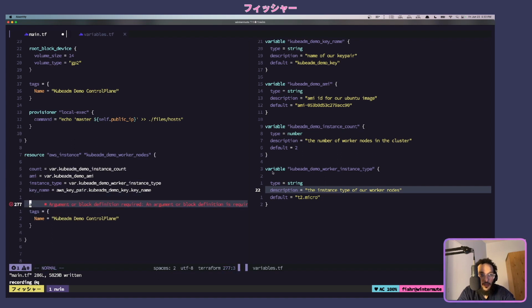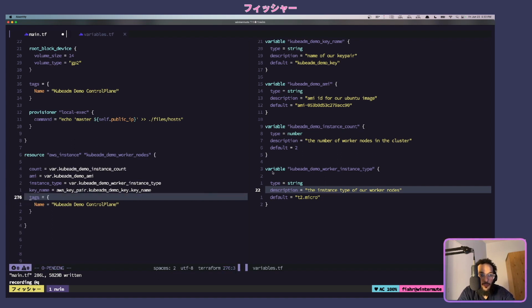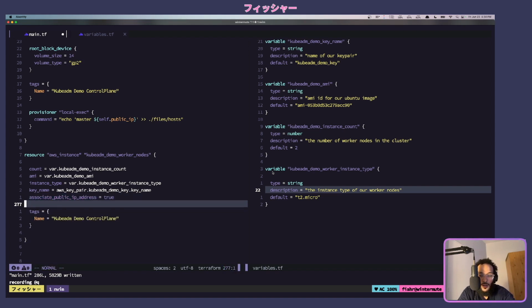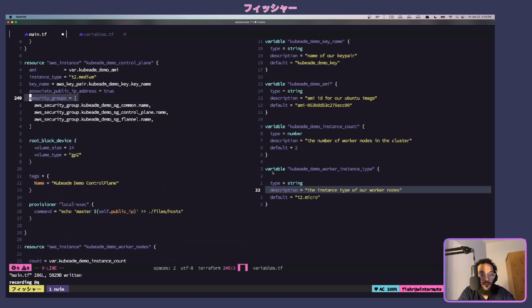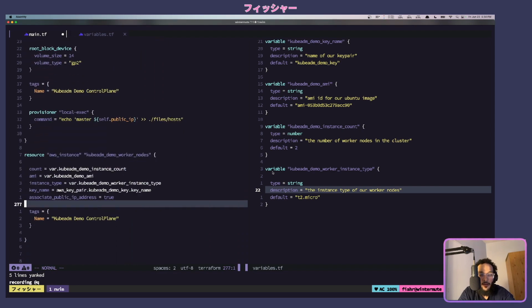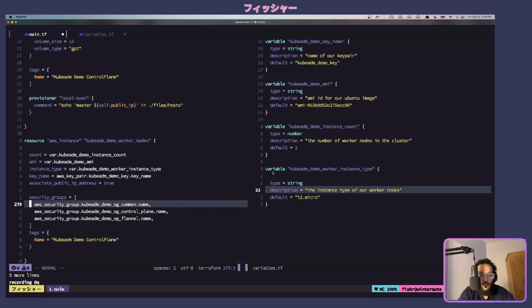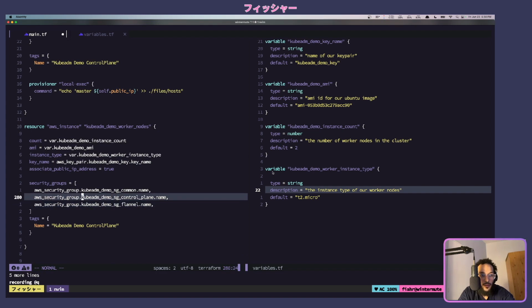Again, associate public IP addresses are going to be true, like that. And the security groups are going to be very much the same, except we'll switch to control plane with kubeadm demo SG.